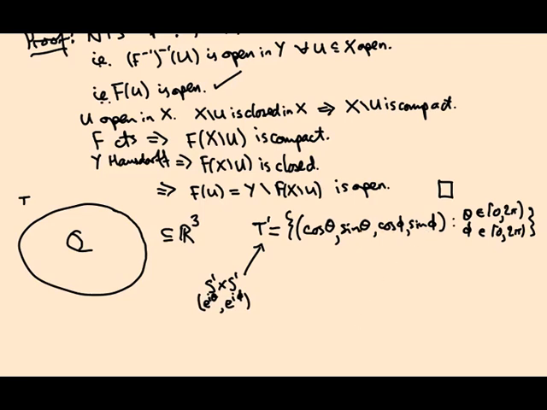Remember we saw that cos theta, sine theta, etc. were continuous functions when thought of on a circle. So this is a continuous map. And I claim that S1 times S1 is a compact space. And that's because S1 is a subset of R2. It's a closed and bounded set. So by the Heine-Borel theorem, it's compact. And this is a product of compact spaces. So by Tychonoff's theorem, it's compact. This guy, let me write that down, this is compact.